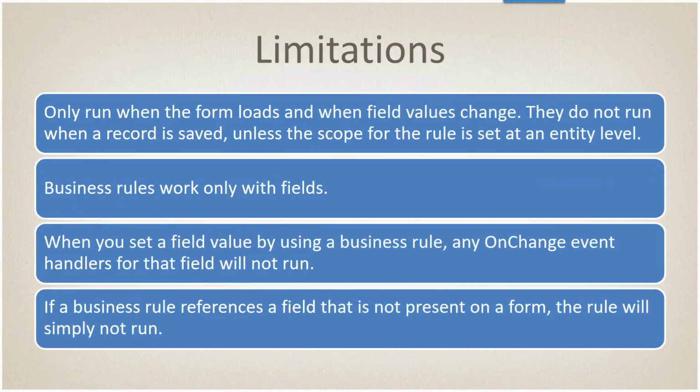You could set the value of a field using a business rule, but the on-change event handler will not run. Now, I need to verify that because I don't know if that would have changed. They almost did that a couple of revisions ago, but we gave them such bad feedback that they decided not to. What that would have been is the on-change event would have fired anytime the value changed, not just when it was changed manually. Because when you change it programmatically, you know what you're doing. You don't want to actually cause a problem.